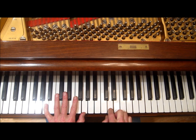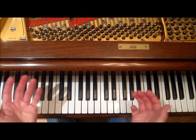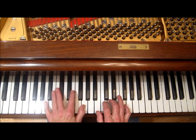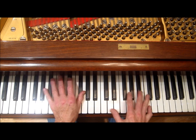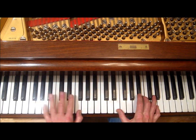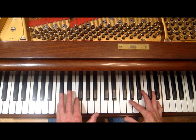Now, here, actually, I go up a half-step, which is another way of just dealing with something sitting on one chord. We can often go up a half step or down a half step. It could go up like that. 2-5, now into the 4 chord. Now the 4 chord is major. Now here, we're gonna move descending. This is another descending bass line.